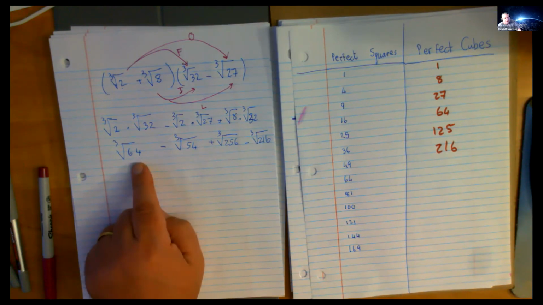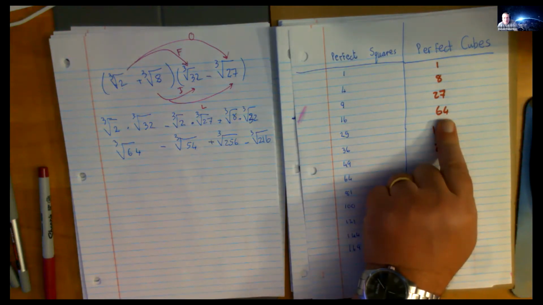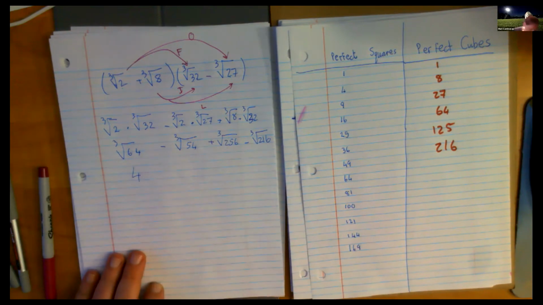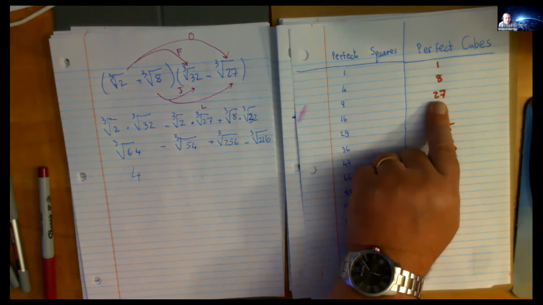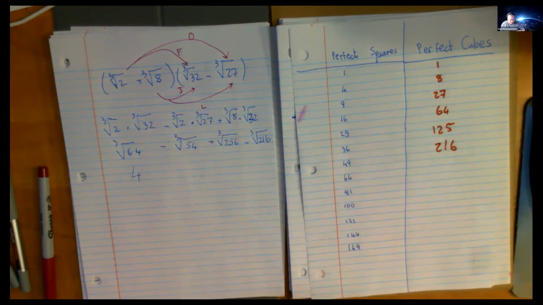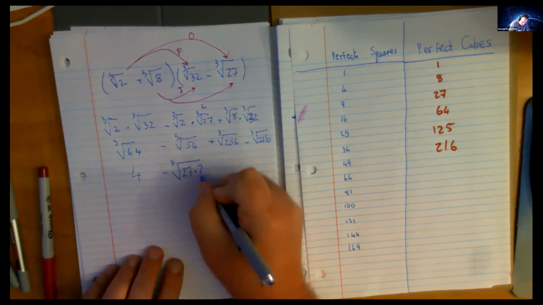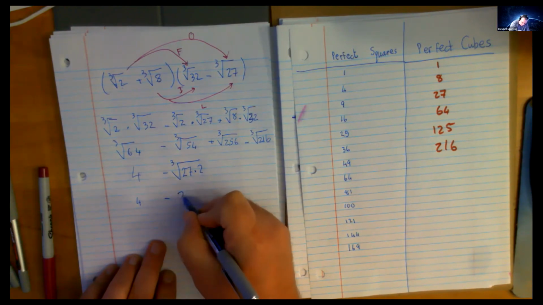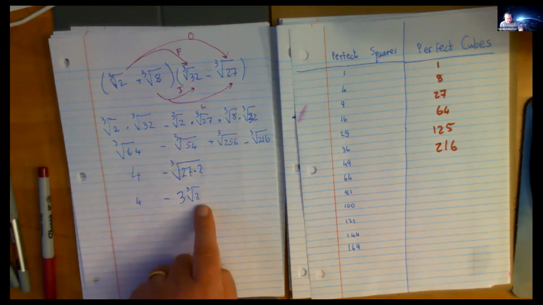64 is the only decent one I managed to come up with. Would you agree the cube root of 64 is a perfect number? What number is the cube root of 64? 4. Great. Would you agree that 54 can be written as 2 times 27? Right, or 27 times 2 if you want that. So although you probably don't need this, since this is like notes that you might want to look back at, that's going to get me a cube root of 27, so it's going to get me 3 cube root of 2, right? You might not need that line, but that's what you get.